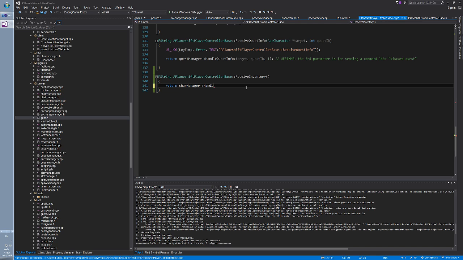Anyway, here we call our handle inventory message, right? And this will return the XML that we want. And then from the editor, when we click that button, we call this function, and considering that everything should now be working, we get at least an XML of our inventory. Then we can work on the actor things, which is the thing that we discussed before, but at least let's say now we understand it. We can work with the other messages.